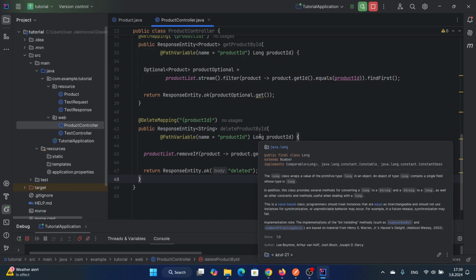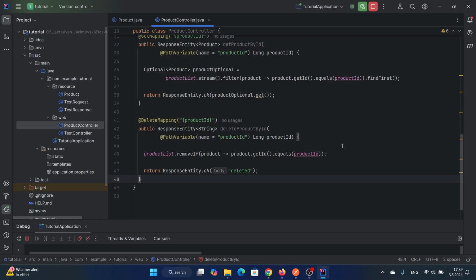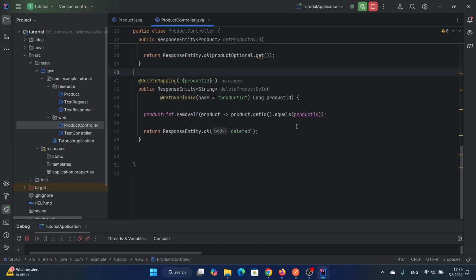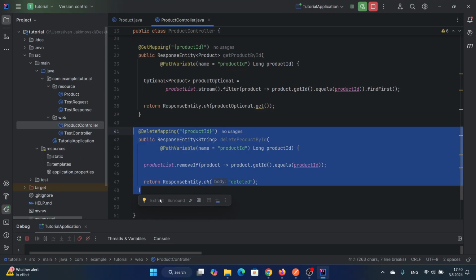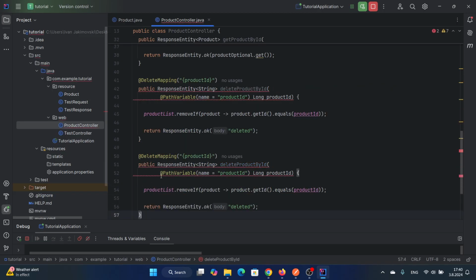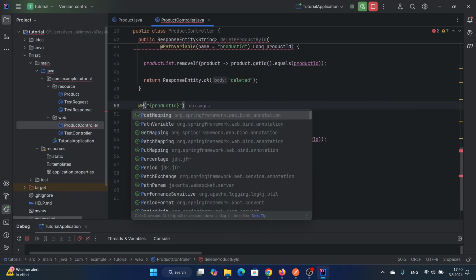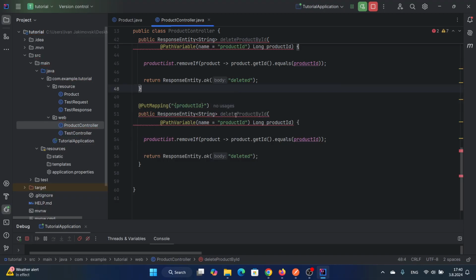In this video, we're going to take a look at how we can update a product. So we're going to do a PUT request that's going to be used to update a product. And that's going to be quite similar to this, at least the part where we specify which product we want to update. So I'll copy this whole implementation, and I will just change it to a PutMapping in this case, and it will be updateProduct.